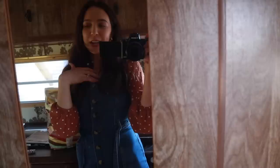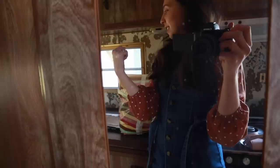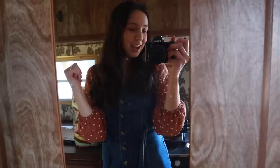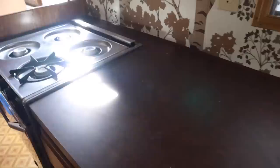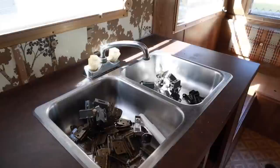Today I am going to give these counters a makeover. You guys have seen my past videos where I painted our appliances stainless, painted our tub white, and also painted our backsplash — those videos are linked down below. But today we're going to work on this countertop. It's brown, it's ugly, and it just needs a makeover. So let's get started with another one of these crazy appliance or refinishing hacks.